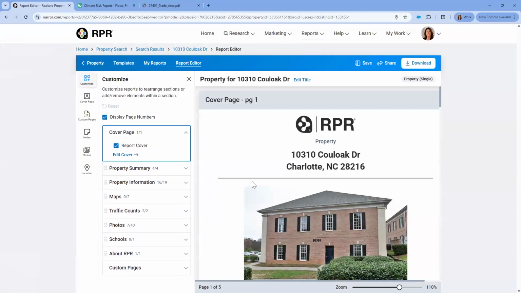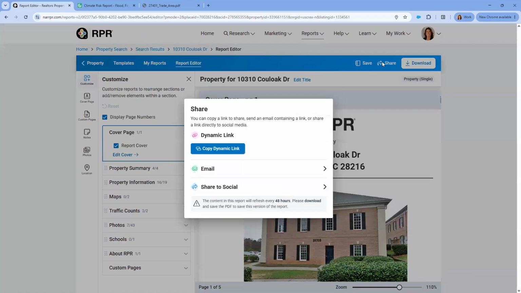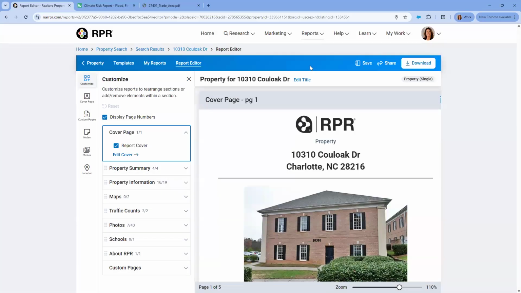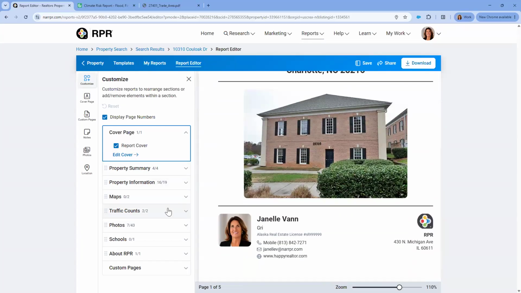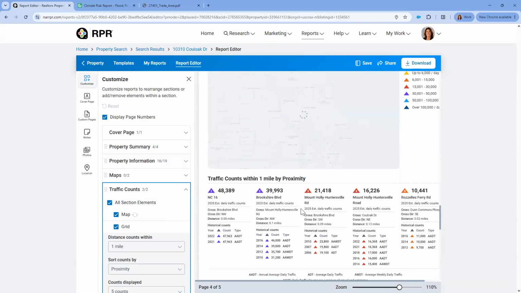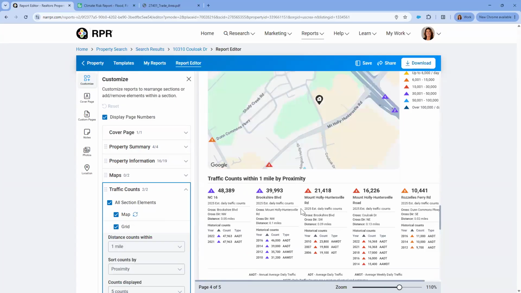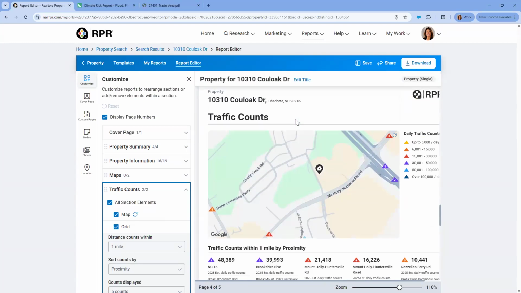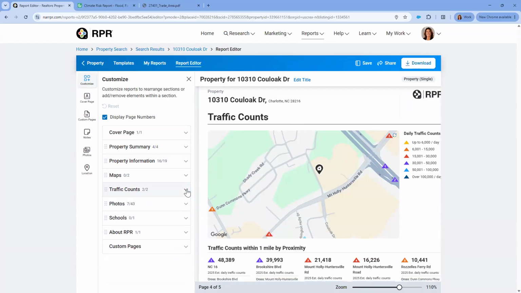And remember, these reports are ideal because you can post, you can share to your website, you can access these from the mobile. So if you're out showing property and your buyer has questions that you really weren't quite prepared for, you pull it up on the mobile, you can create this entire report. There's my traffic counts, show the map. Everything that our buyers could possibly want to know about the subject property, the trade area, the consumer segmentation is all available for you on RPR. And all you have to do is figure out what data you want to include before you go ahead and customize and share your report.